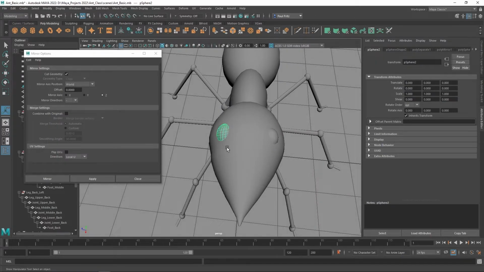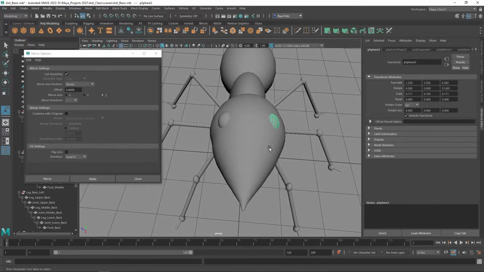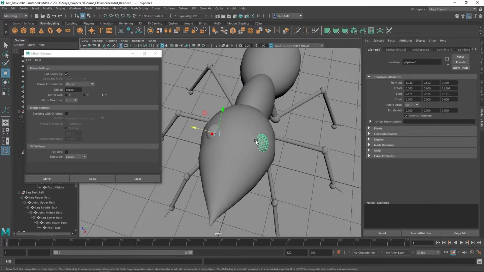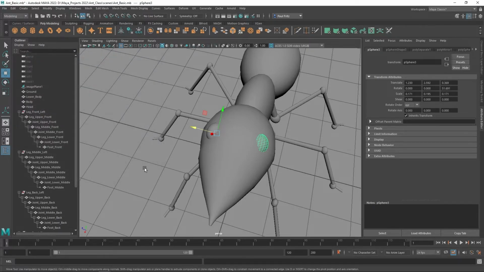Let's see here. Just a little bit. I think maybe more like that. Okay. And it may be because the head isn't exactly conforming the same on both sides, and that's all right. Okay, and if you have made it so your head's tilted or turned or whatever, you may have to make some adjustments, but you get the idea. You can duplicate it just like that.